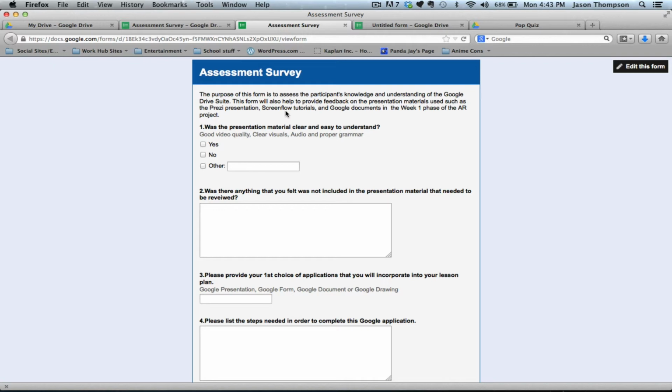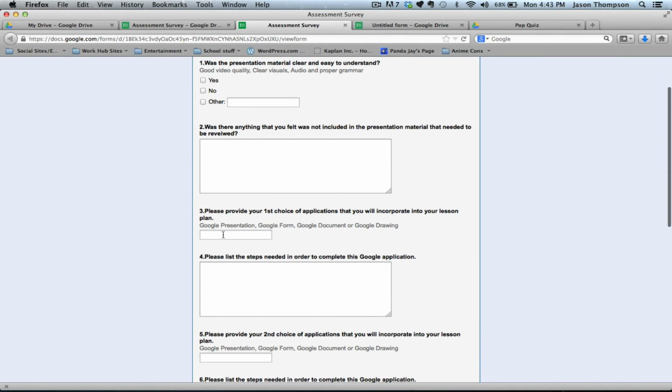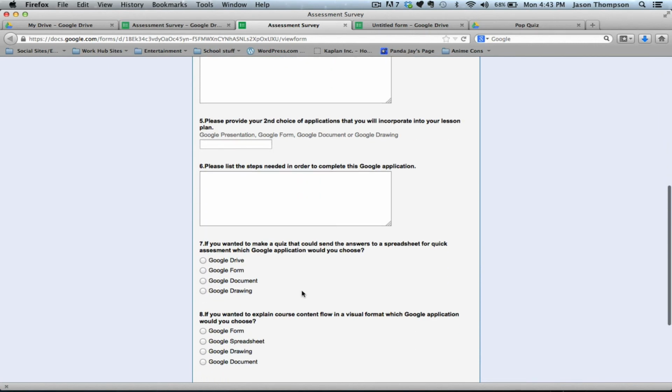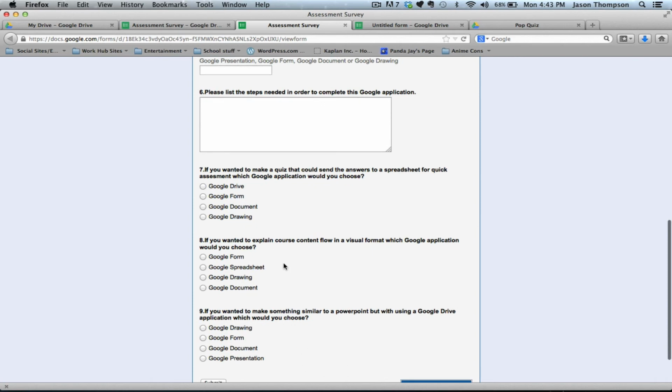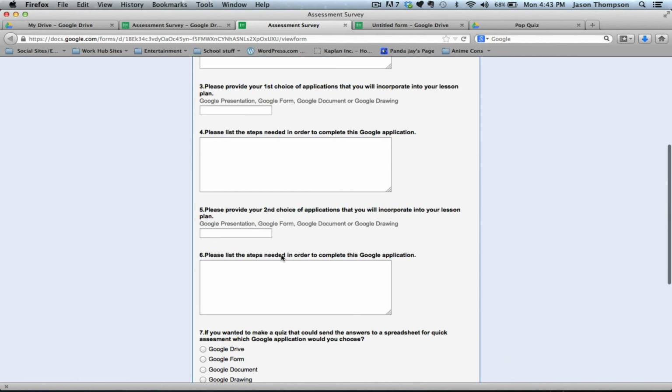The purpose of the survey was to assess participants' knowledge and understanding. And as you can see, I have various types of questions mixed in with my survey. I have a multiple choice, a paragraph text, a text option, a paragraph text, and then once again multiple choice. So this is what a completed survey or Google form would look like when you're done.